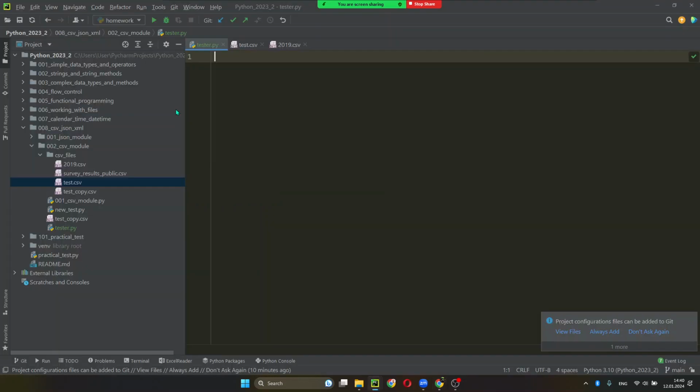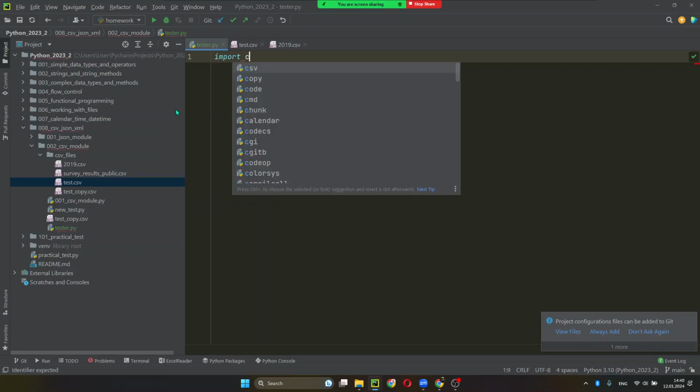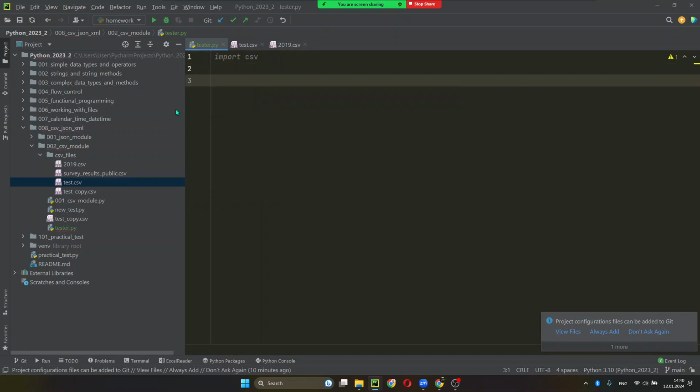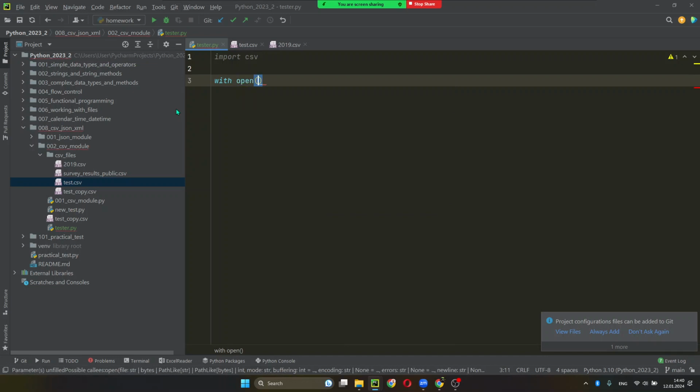So let's see. We can import this CSV module by saying import csv. It's quite similar to how it was with JSON. What is also similar is that you need to open a file. So let's do this with open. I will use this test CSV for now. Mine is in the CSV files folder, test CSV.